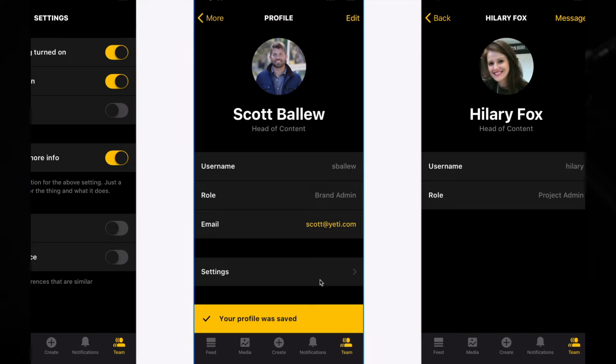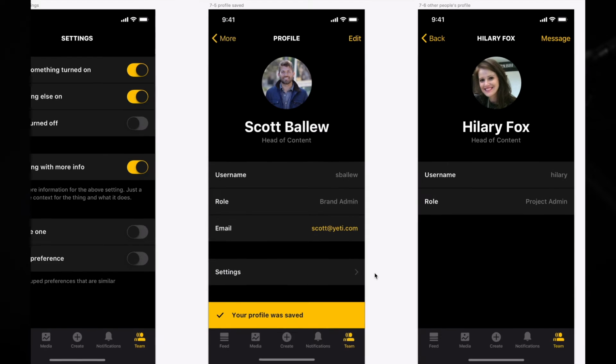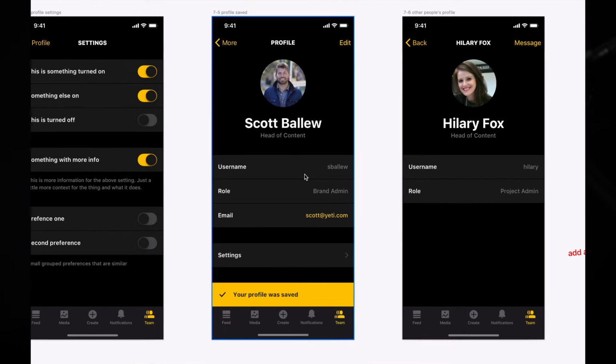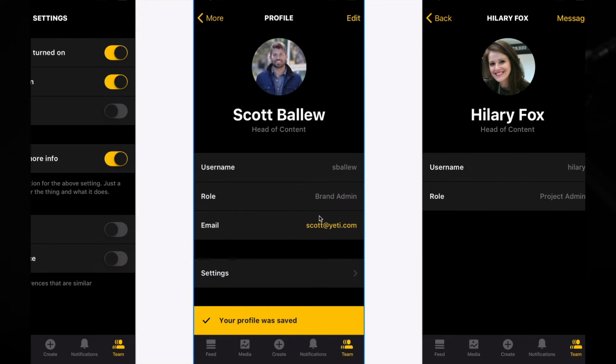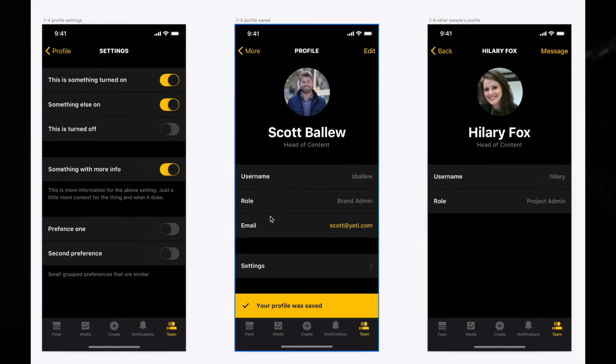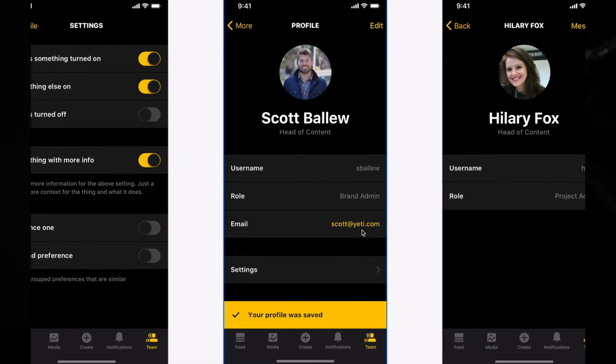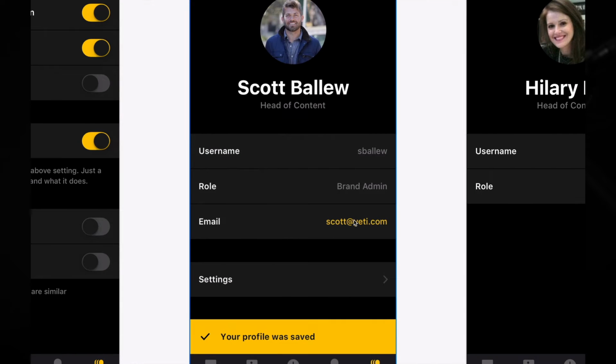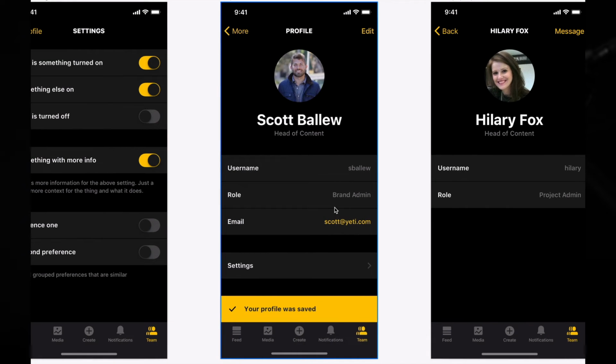You're constantly thinking about action item text, but it's important. Even now that I'm looking back on this screen, I designed this a couple years ago, actually. And now I'm wondering, why is this email yellow? Maybe, I can't remember. Maybe it's because you can actually send an email to the people on your team by tapping that. And maybe that was the affordance that I wanted to put forth.